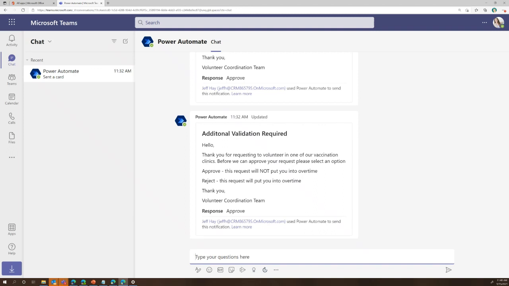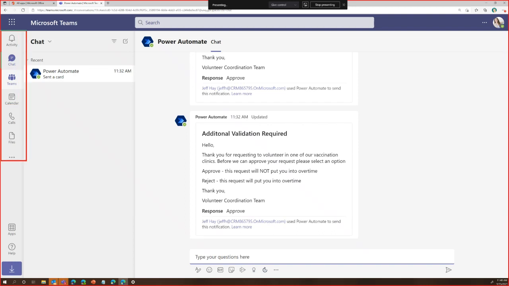Yeah, so any device that has access to a Teams client, whether it's the web client or it's Android or iOS. Now, the only thing you have to ensure is that the Shifts app is allowed in the Teams admin center. So you're allowing the Shifts app. And then you can also create an app setup policy. So if you want to push this Shifts app out to the side rail for your frontline workers, you can do that as well through a setup policy. And you can create that in the Teams admin center.